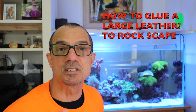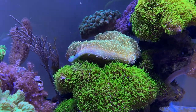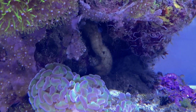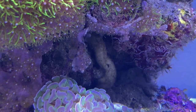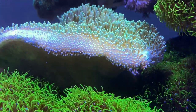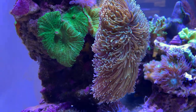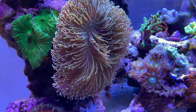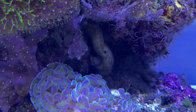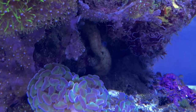Next one: how do you get your leather corals to stay glued? Chris has got a four-inch size and it keeps coming unglued. What you have to do with large leather coral is you have to wedge them in. If they're not on a small piece of rock already, that's easy — you can just glue the rock to another rock. But trying to get the actual leather glued onto a rock is almost impossible because when they stretch, they release. So what I do is find a deep enough crevice and wedge it down in there. It won't hurt the coral — it'll kind of form to that crevice and then start to grow there. You might also add a little bit of glue down inside that crevice.